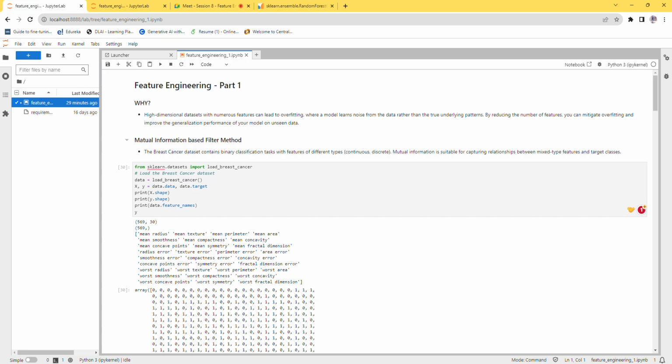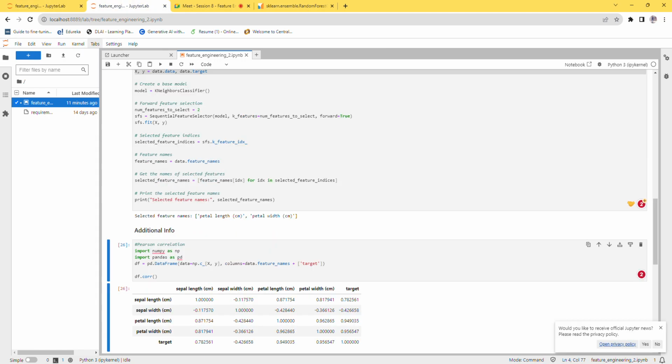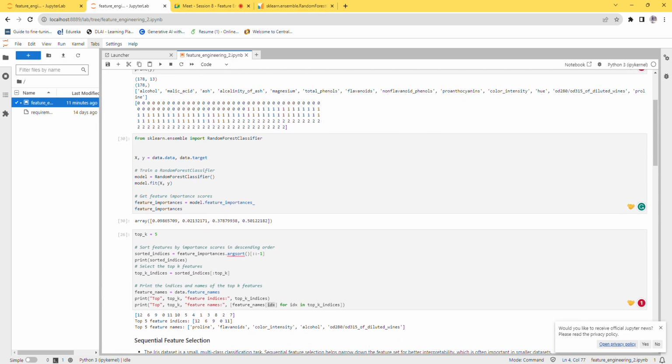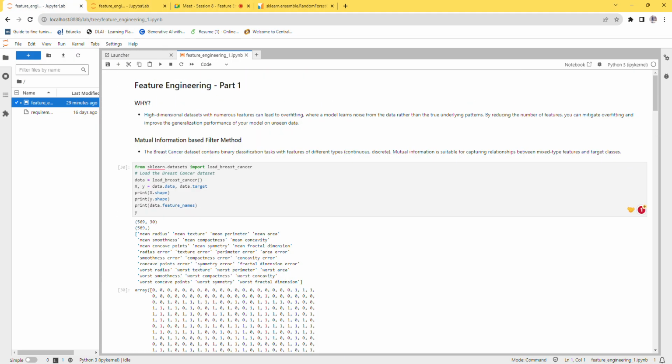For the mutual information filter method, we always use the scikit-learn feature selection. Most of the features are coming from scikit-learn feature selection.